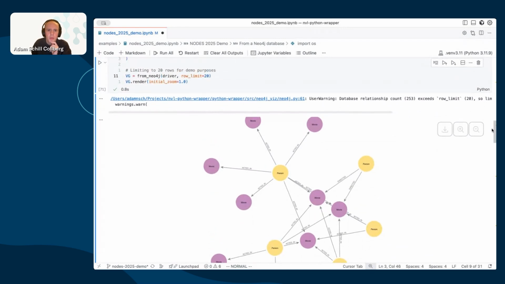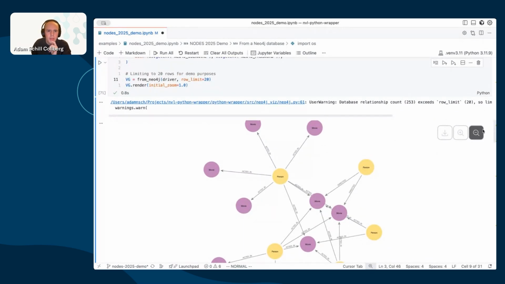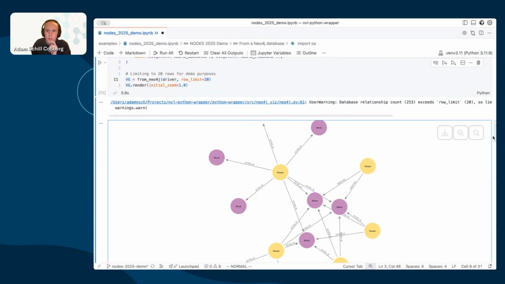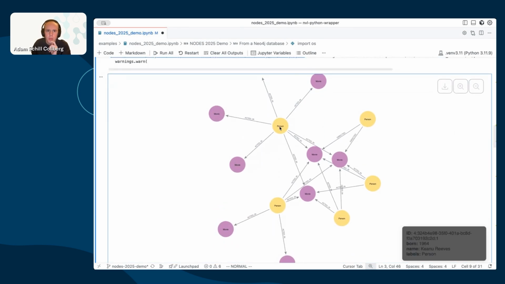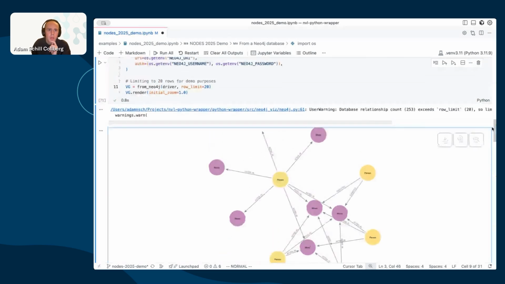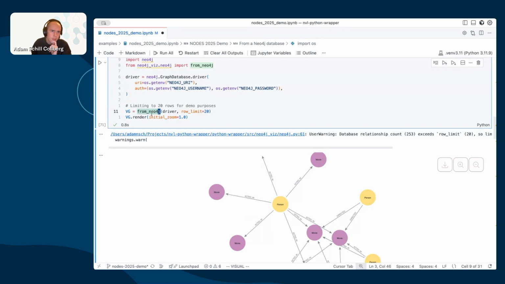Yeah, so in this case, we have a movie dataset. We have person nodes that are actors and directors, and then we have movie nodes as well, and we can hover over them to see some more information. You can see that by default we have the captions being the node labels and the relationship types being the captions on the relationships. And you can further configure this. You can specify the exact query you want to run to get different nodes from the database, and you can specify a different row limit here to get fewer or more nodes in your visualization.